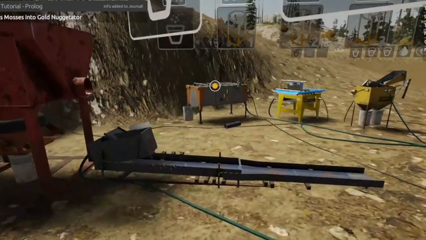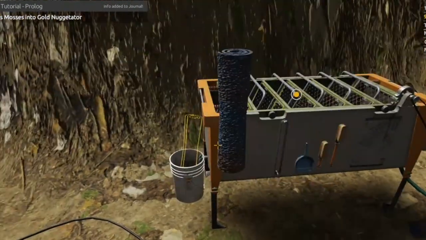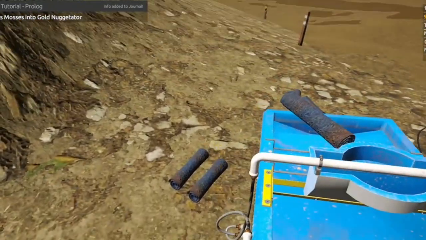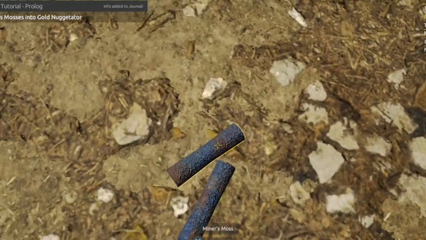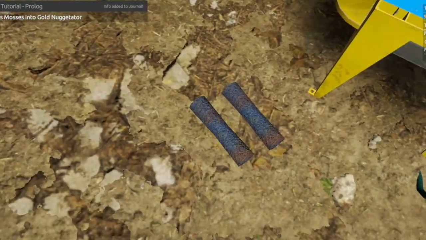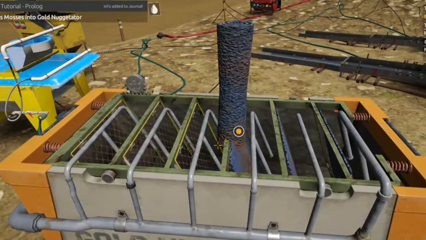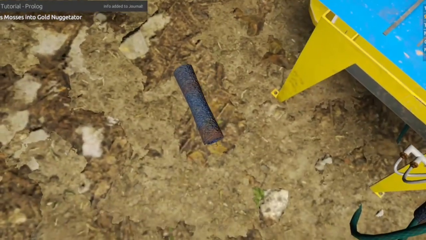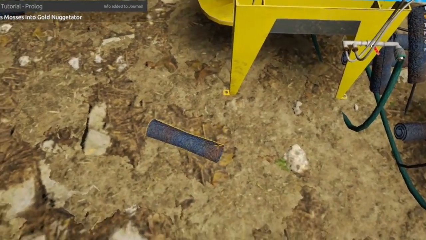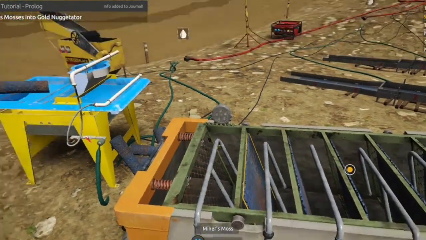Okay, so there we go. So now it's saying, what's it saying? Put miner's moss into the gold nugget. There we go. Yeah, I think I hit fill this one over here. I know the dirtier they look, like that one looks sort of clean, the middle there looks kind of blue. If it has all that dirty colour all the way down, that's usually a good payday. But we only did like 25% load, so.